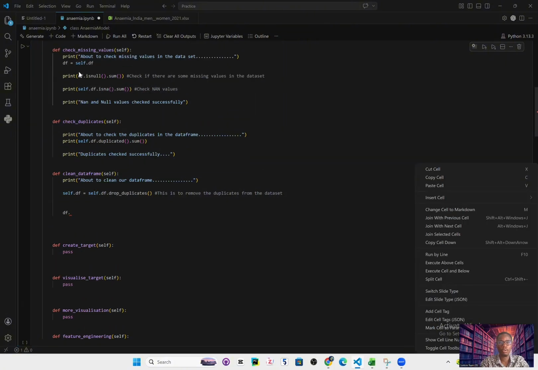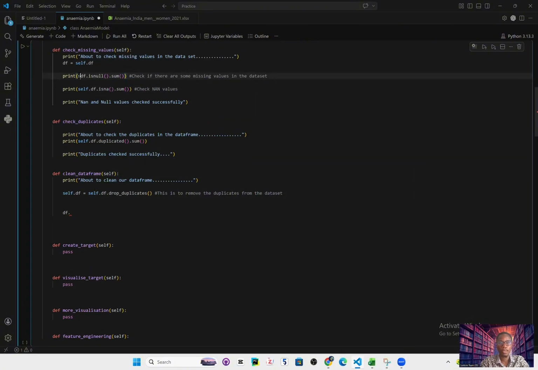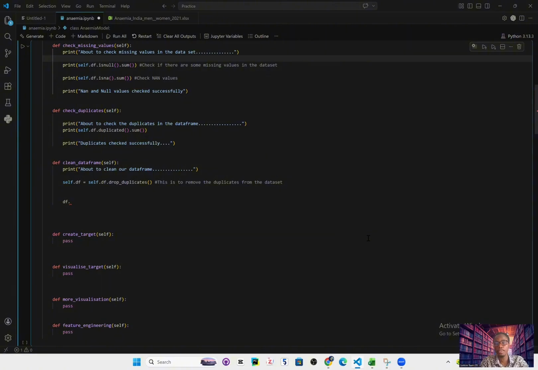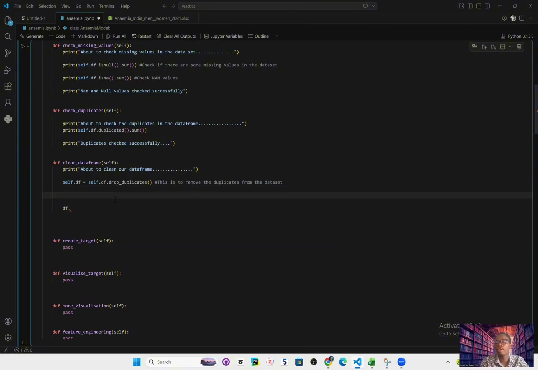Self.df, I'm going to call this self.data. I'm going to take out this line. But it's still basically the same thing. The reason why I'm putting that line there is that sometimes when you're programming outside of objects, or you're not using object-oriented programming, you might just want to wrap everything inside. You're just familiar with df and all of that, okay?